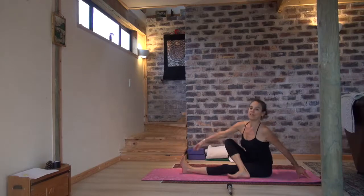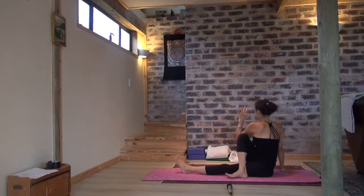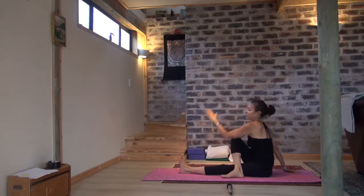And then turning yourself around the other way, you can reach that arm up and hook it behind the outer thigh and just breathe. 4 breaths, really try and sit on the center of your sitting bones. You might need to prop yourself if it's not comfortable to sit flat. You really don't want to be sitting on the back of your sitting bone because that's going to cause you to round. So having a little bit of a prop will help. All right, and then coming back to center.